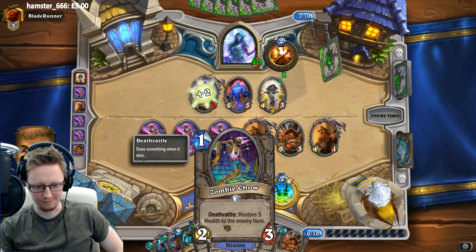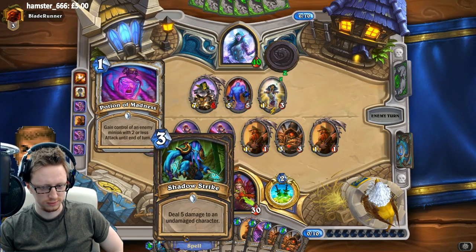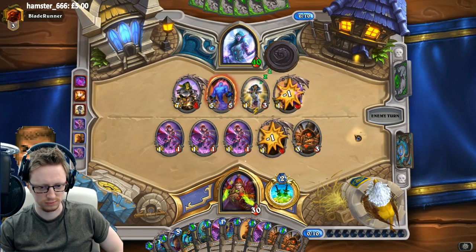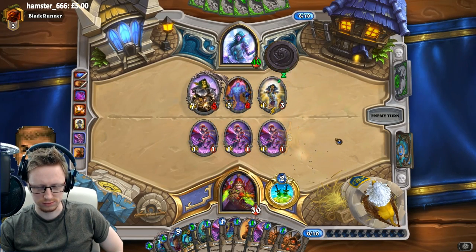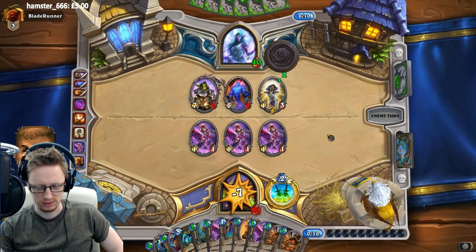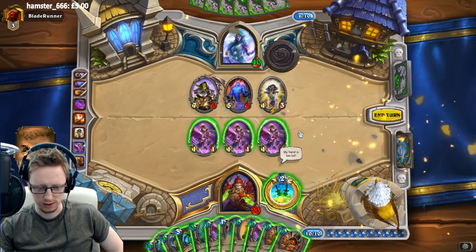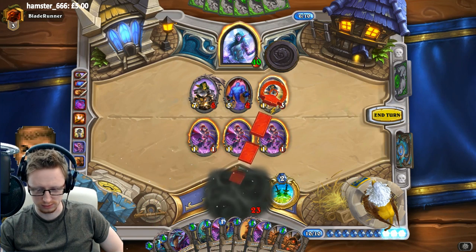I need to get rid of like Chow. Chow needs to go. Shadow Strike needs to go. What else needs to go? I play Brann out because if the Brann stays up, then that's not bad. If the Brann stays up, then it's always good for me. I can't get rid of this. Well, I can. I could do it on this.